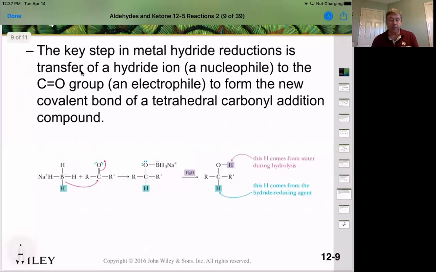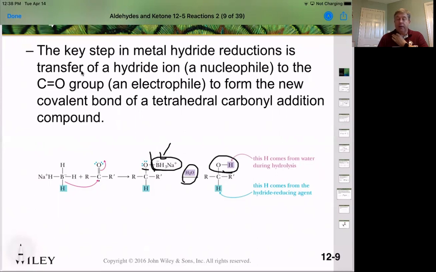So let's look at that in a little more detail here. So what happens in the first step here is that we have a hydrogen transfer to the carbon of the carbonyl here. Then the oxygen of the carbonyl acts as the negative charge, and we end up with it creating a new oxygen-boron bond. So this will do it multiple times with every single hydrogen on the sodium borohydride here. And then once we react it with water, that breaks this boron-oxygen bond and generates our alcohol right here. So in the presence of a ketone, we get a secondary alcohol. In the presence of an aldehyde, we get a primary alcohol.